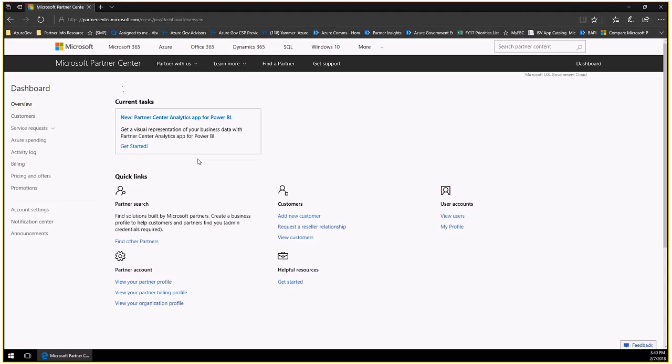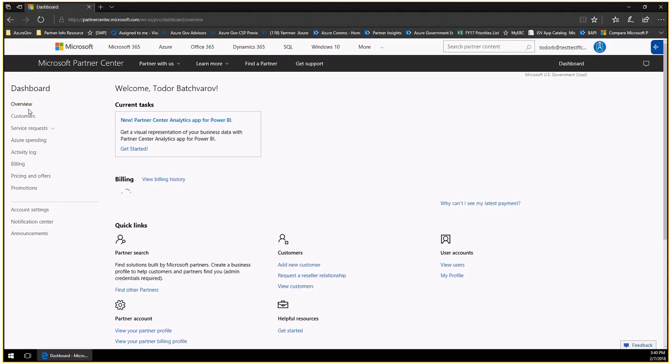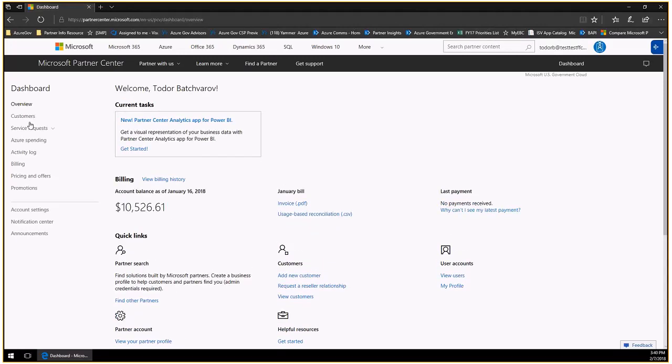Now you see that my view has changed dramatically. I can see a lot of resources on the left. I can create customers, service requests, and view the billing, if my company has any invoices, which you as a first-time user will not have. But if you create a new administrator after the fact, you will be able to see anything that has happened in the past.